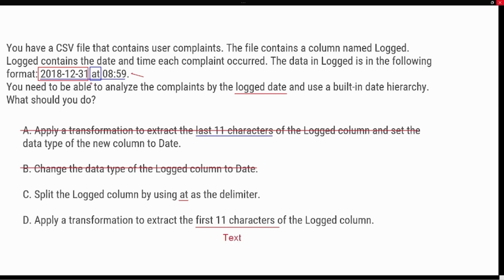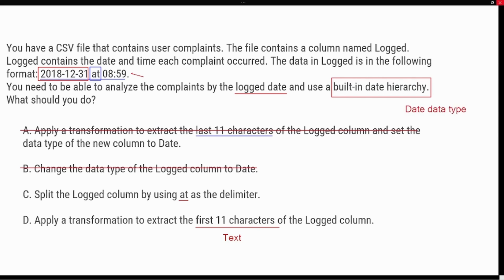That is because of the space after the day before the word "at". And so this would not give us the proper data type, which is a date that can be used in the date hierarchy. Remember, the key here is that it has to use the built-in date hierarchy, which means that the column must be a date data type.